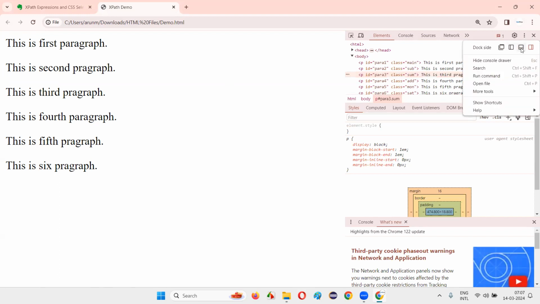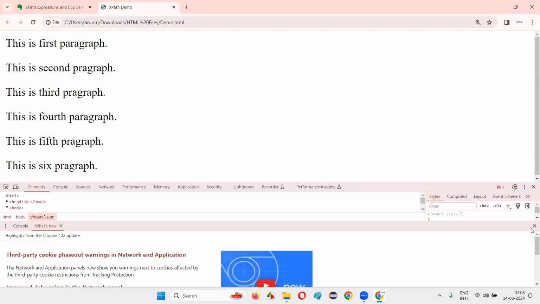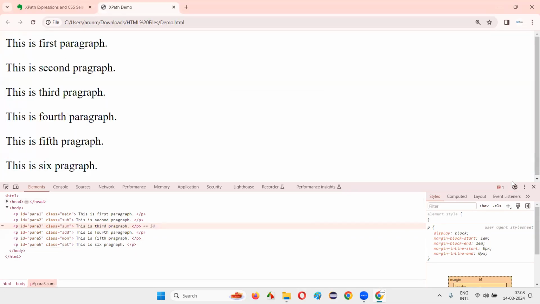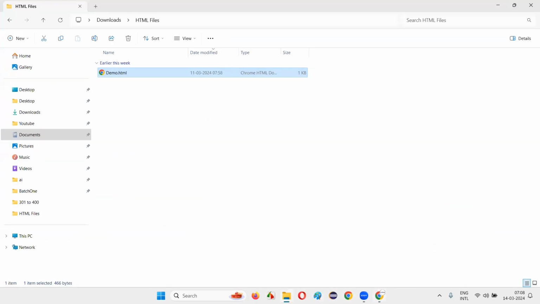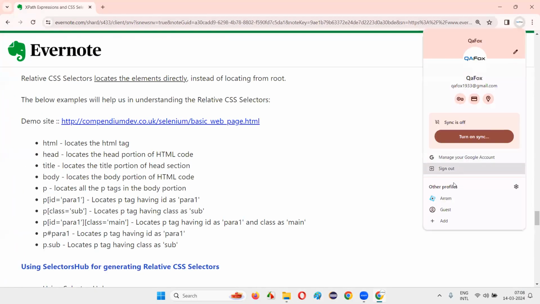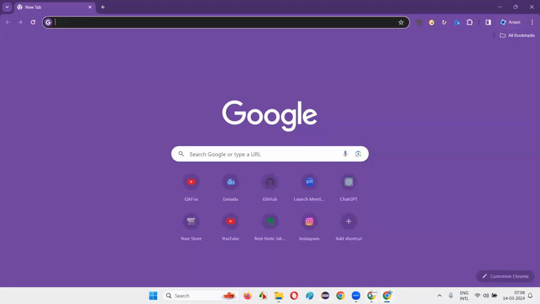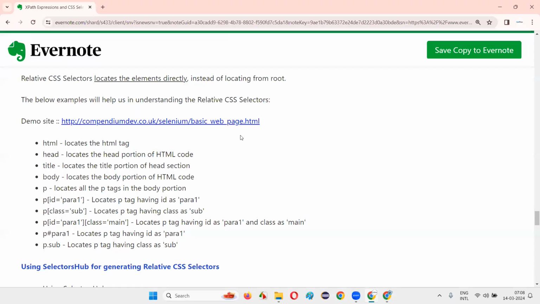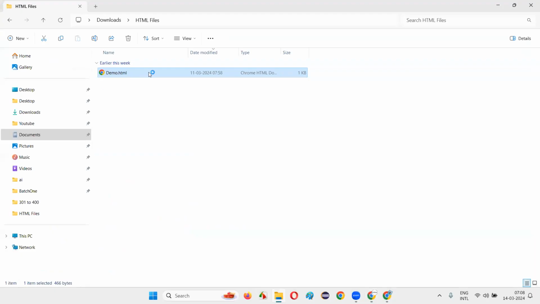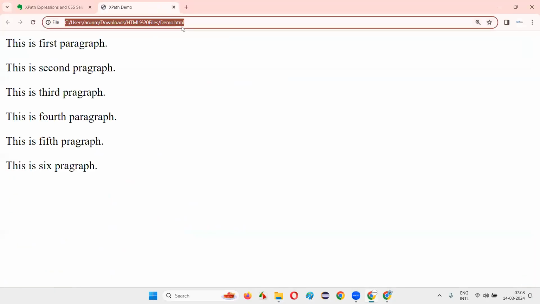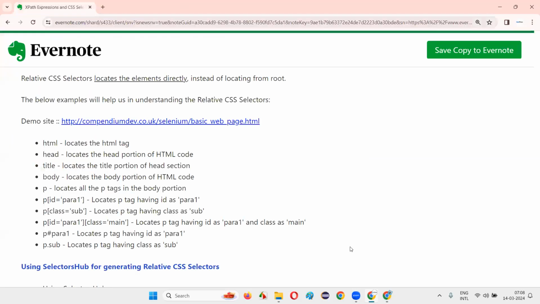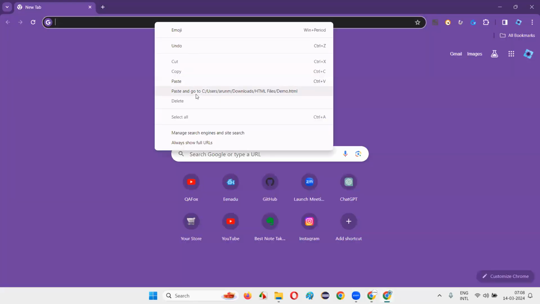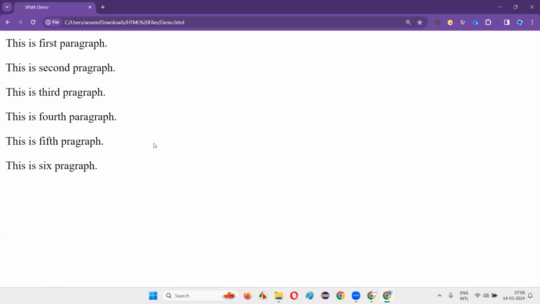Just pin it to the bottom. I'll try to use it here so it will not be a different profile. Now, let me go here and open it. I'll copy this. Here I'll open. Okay, it looks good.